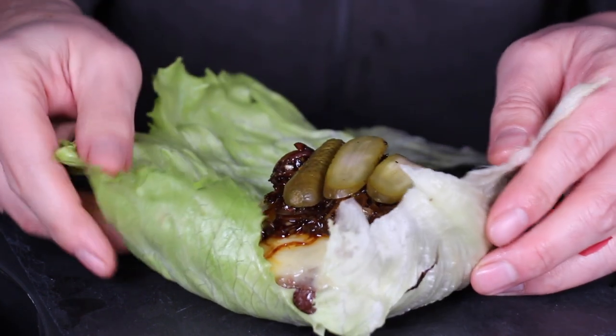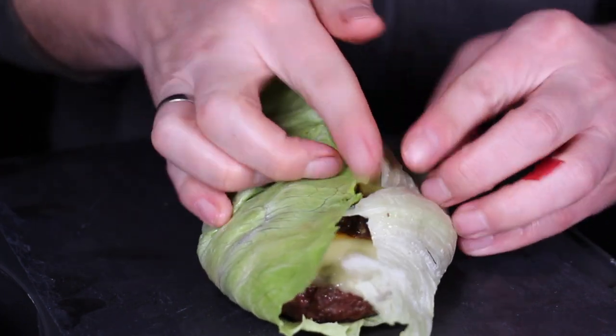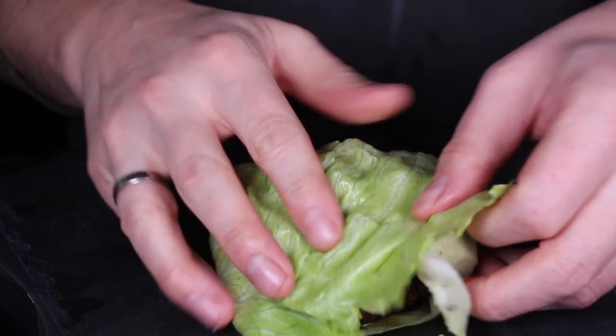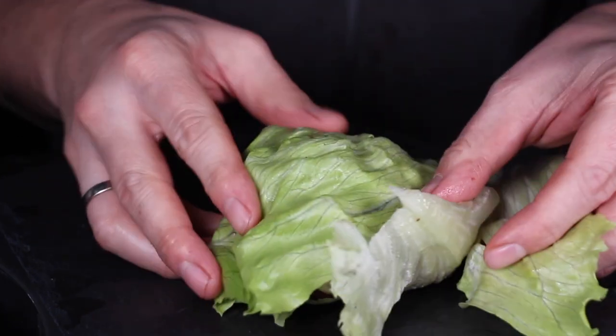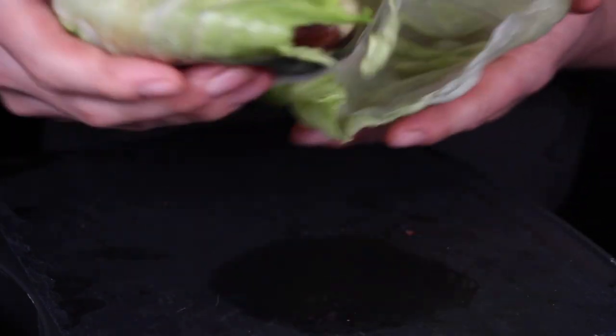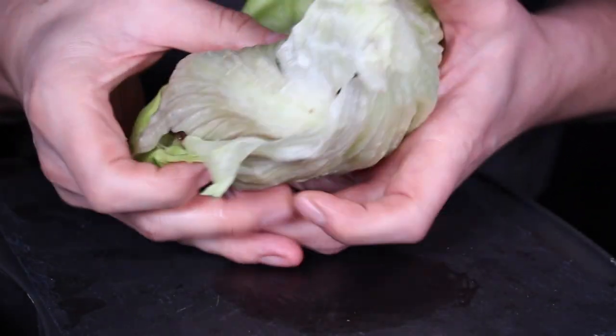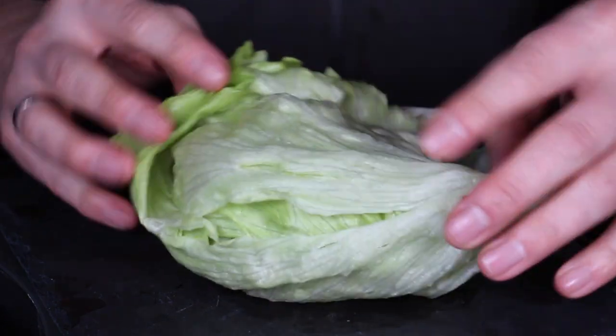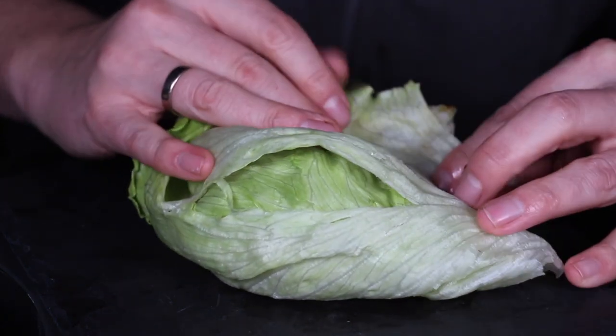A big piece of lettuce is best. Add the patty, balsamic vinegar, some pickles, and then close it. Make sure to have some more of that lettuce pieces with that size. And now wrap it completely in there. As long as they're big enough, it should be no problem to get the burger completely wrapped.